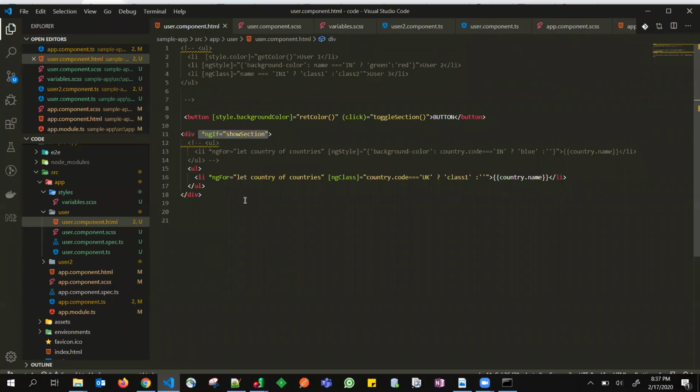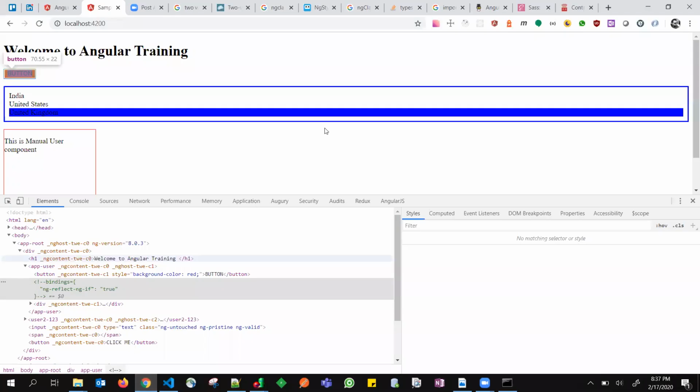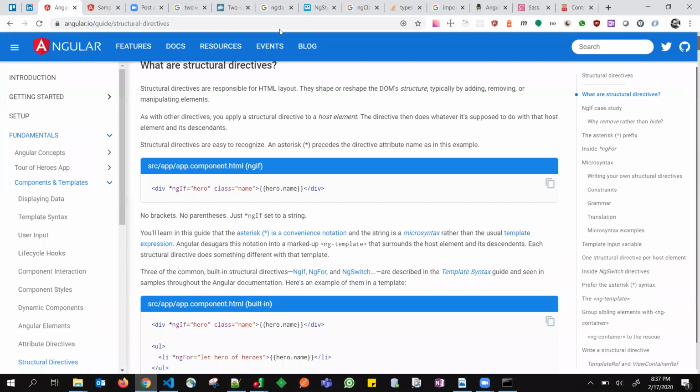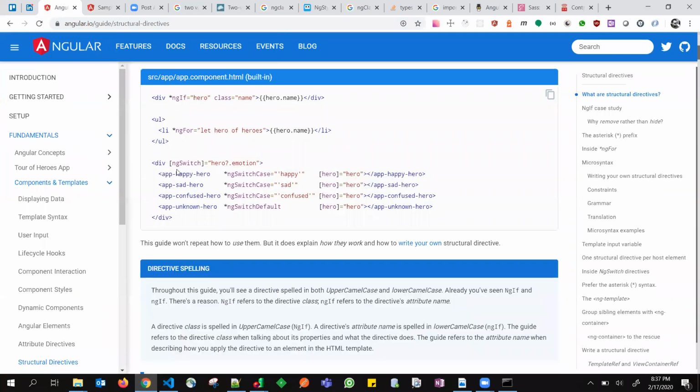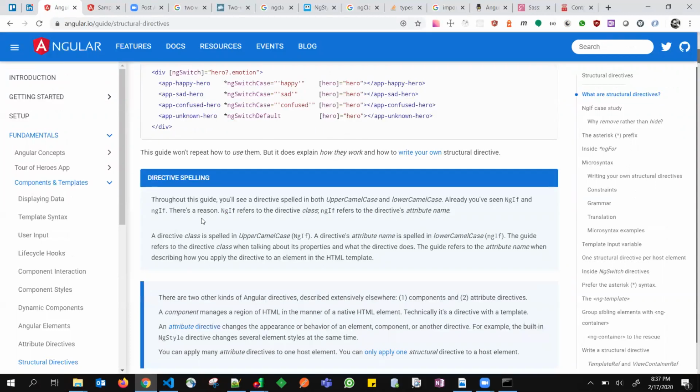Okay. So we covered a lot of directives here: *ngIf, ngStyle, ngFor. These are built-in directives. Directives are basically completely written in Angular libraries, which we can use for our purposes. You can explore many things like *ngIf and NgSwitch. NgSwitch is basically to show conditions based on some section. We have three sections. I'll explain that later.